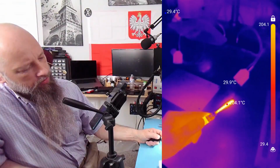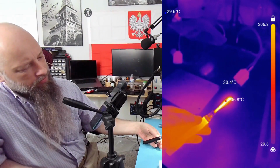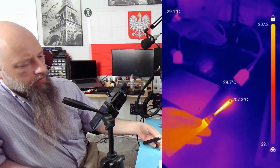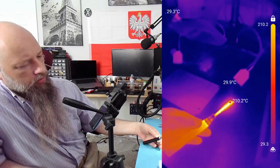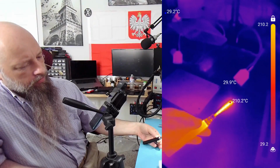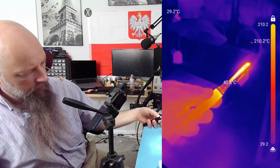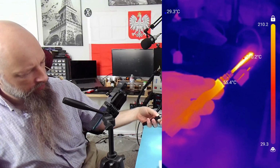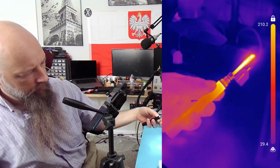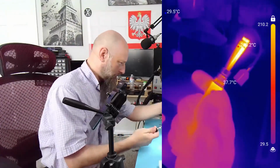The rest of the pen is also getting pretty hot, as you can see over here. 210, it's fluctuating at around 200 degrees. Yeah, 210, and it's not going any higher. 210 degrees. Now, this, where I'm holding it, it already heated up to 55, 57 degrees. 58 even. So it's kind of uncomfortable to hold it now.